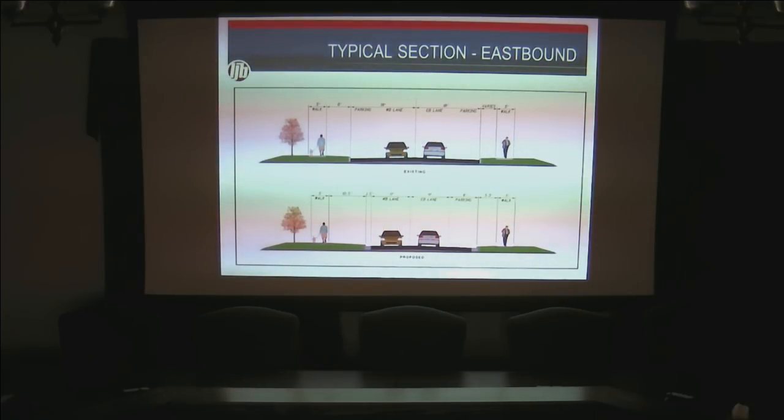The logic doesn't really make sense to me. So I guess your point is that, in your experience, people operate at much more like 25 miles per hour? I think it varies, but my point is that there's cops there all the time now anyway. Yeah, McKaig Avenue, the average speed is 35, 40 miles an hour. Yeah. So 4 o'clock in the evening is 40 miles an hour for McKaig.